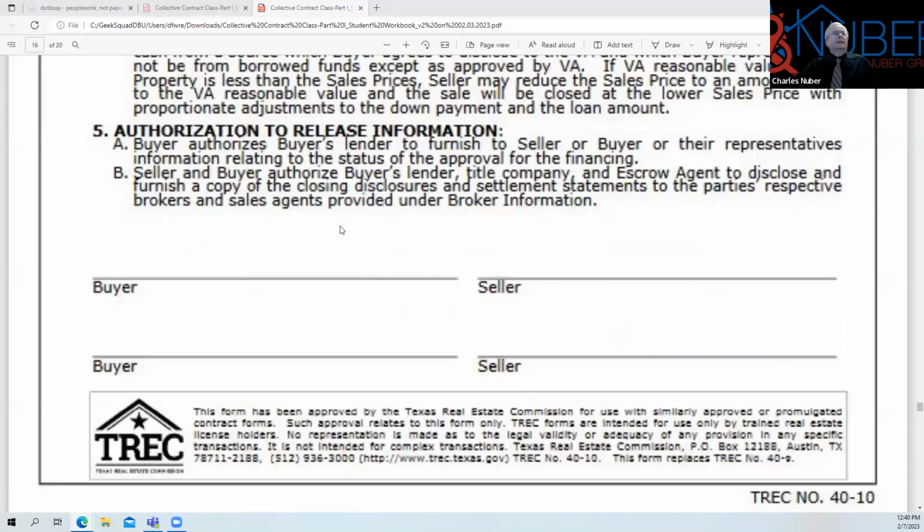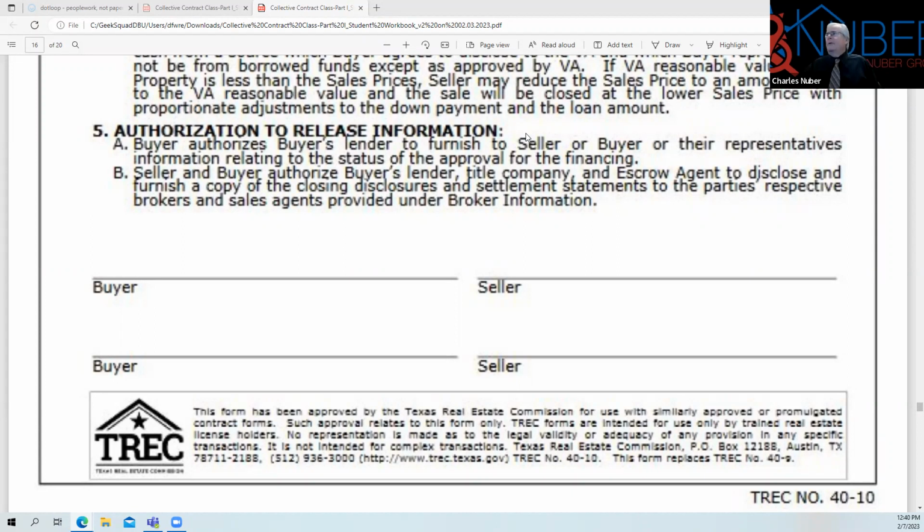All right, authorization to release information. If you have a cash buyer and you want to be in compliance, there's a TILA release of information that the state of Texas has written, and it is a form. All right, this is a laughable form in my opinion, and the opinion of several attorneys, because the law that says that they can't disclose to you what the buyer and seller are going to have on the closing statement is a federal law. Who overrides federal? State is federal. And so Texas went, we're Texas, we're going to go ahead and write us a form.